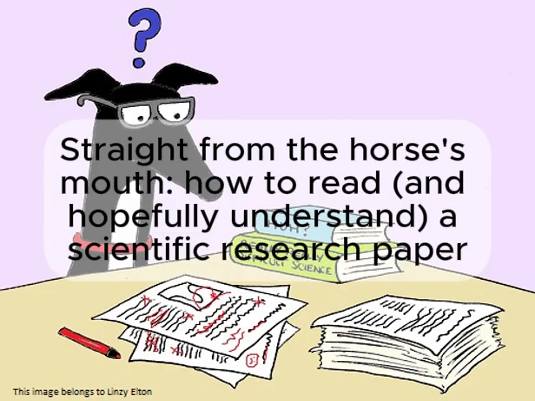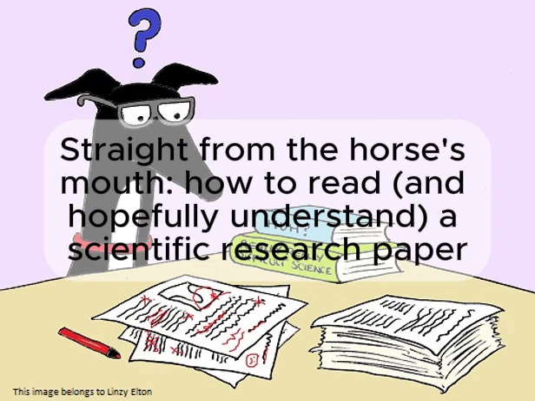The next thing you're likely to see is the abstract. So this is usually a short overview of what you're going to find within the paper. And again, it's often broken down into background, methods, results, and discussion. It often has the key findings from that paper highlighted as well. And this is great for getting an idea of what the paper is generally about, but it doesn't always tell the whole story. So don't just read it and assume you've understood the paper if you've read the abstract.